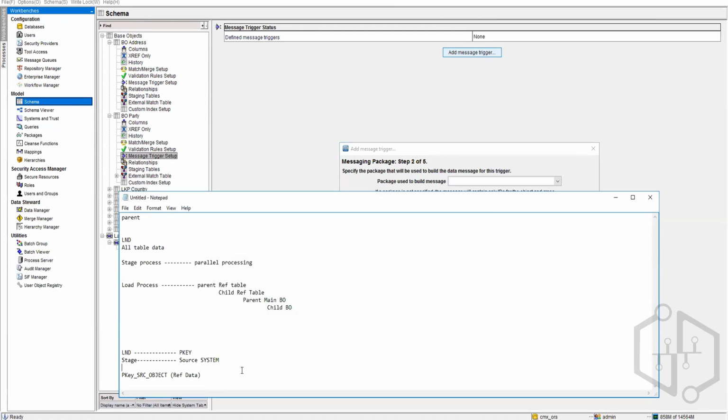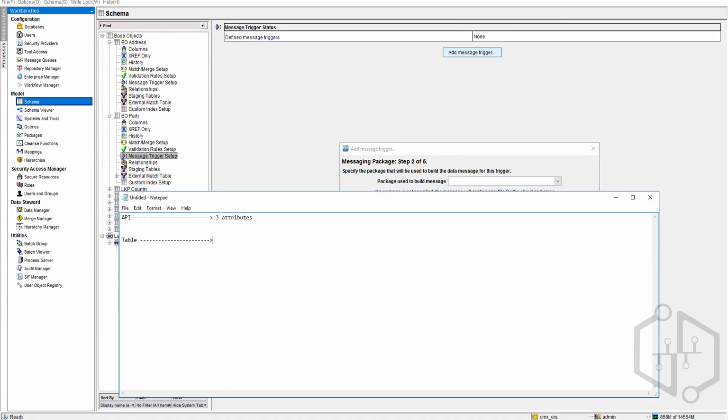What I am stating over here is that there was an API call, and they need 3 attributes only. But in your table, you have 50 attributes. So if they go ahead and do a get call, what they'll get is all the 50 attributes.